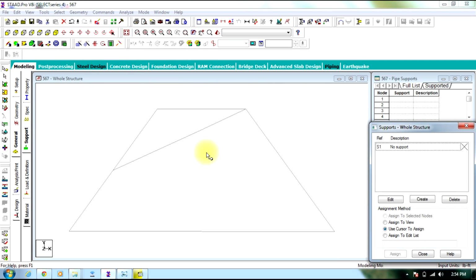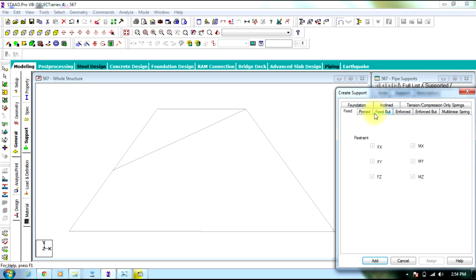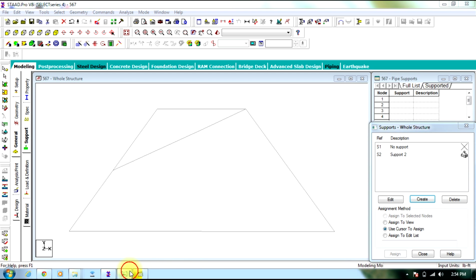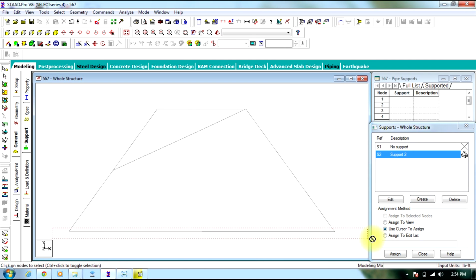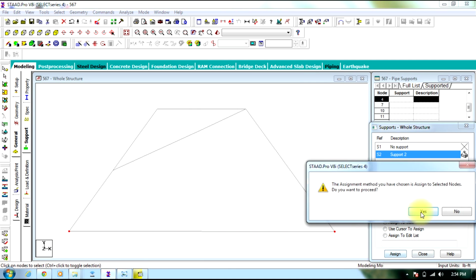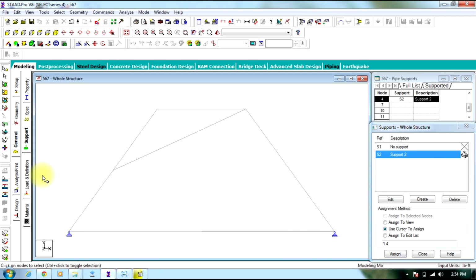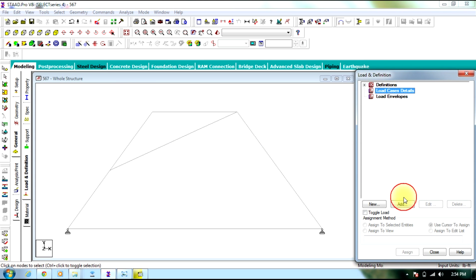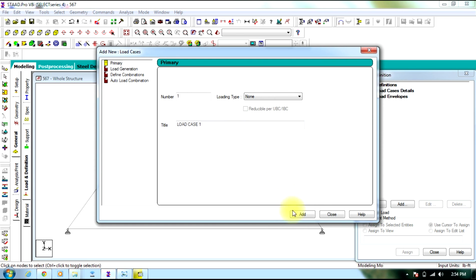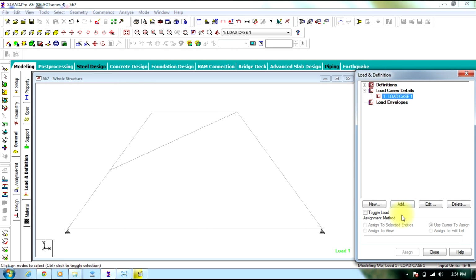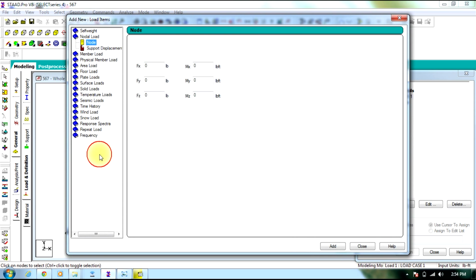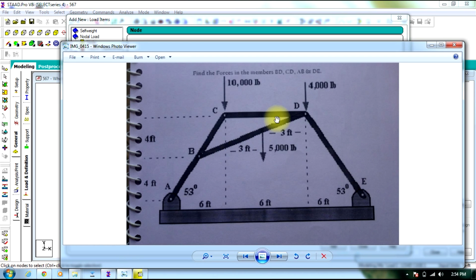Now we go to support, create supports, which will be pinned support and pinned support. So we select exactly the 2 nodes we require, then go to loads, add nodal loads, where you can see there is 5,000, 4,000 and 10,000.